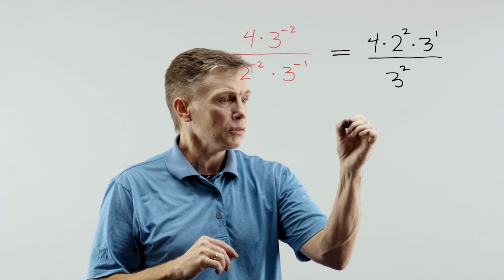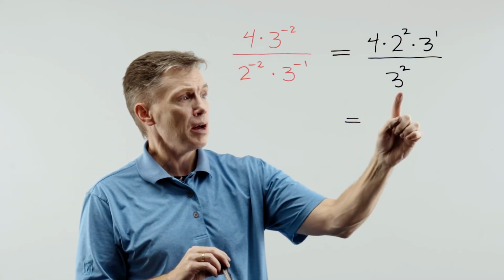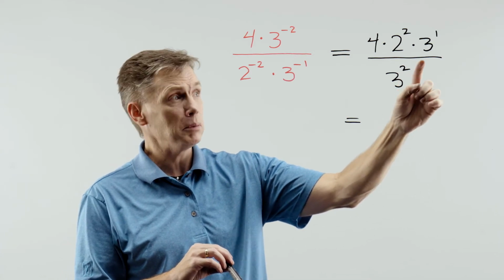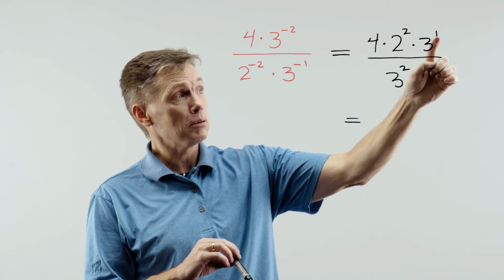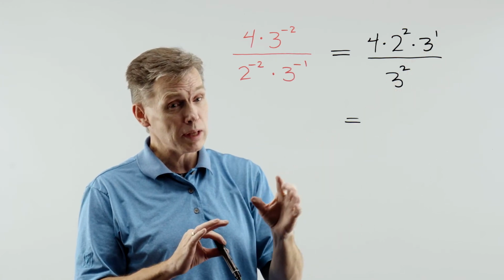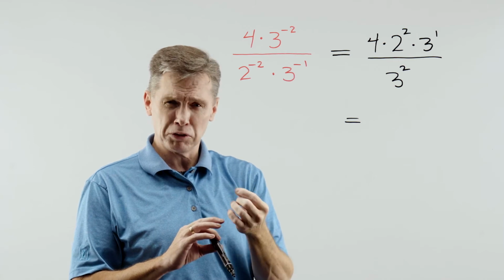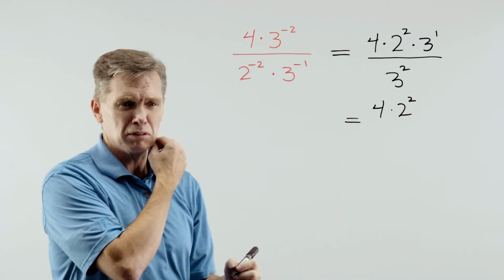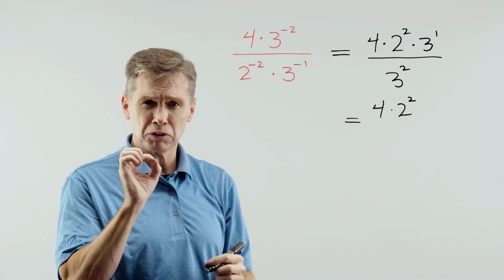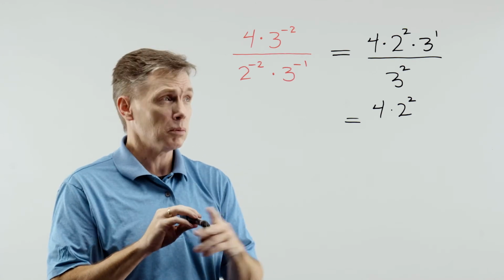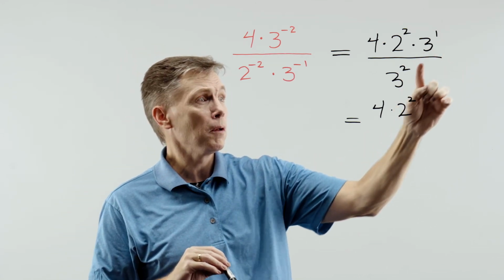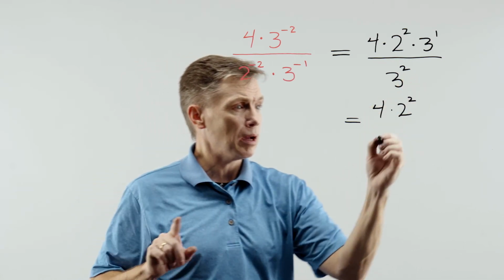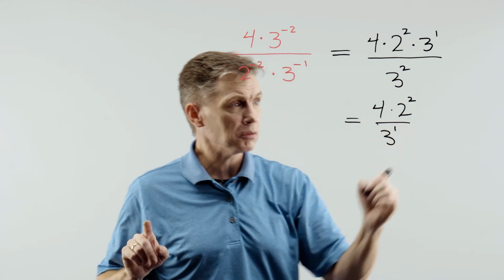All right, so next thing I'll do is I do have a like base here in the denominator of 3 raised to the 2 power. And by like base, I mean that I also have a 3 in the numerator raised to the 1 power. So you can reduce that. One of our properties of exponents allows us to subtract the exponents. So I'm taking 1, the exponent, and subtracting 2, and I get a negative 1. And because it's negative, it's going to end up down in the denominator, 3 to the positive 1 power.